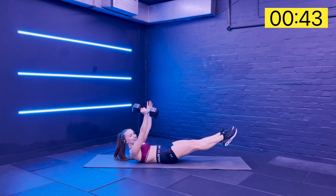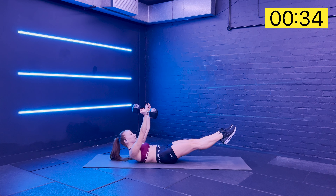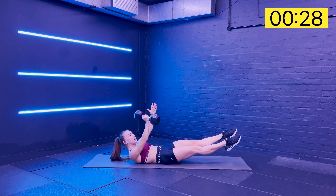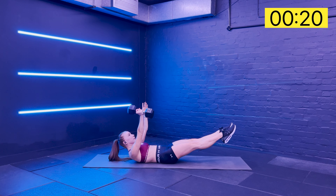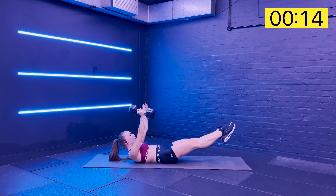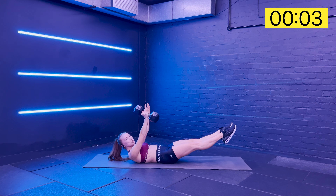The challenge here is that we're only loading the right side. So that left side tension has to work hard to keep your back evenly weighted in the mat. You're going to find that you want to swing towards the side of the weight. So really focus on pressing the left side of the body down into the mat. Lock out the elbows so you stack those bones in position. Punch the weight straight up. Holding, breathing throughout it. Only 10 more seconds - determination, mental strength. Hold it, you've got this.